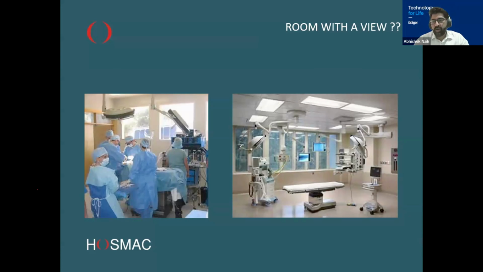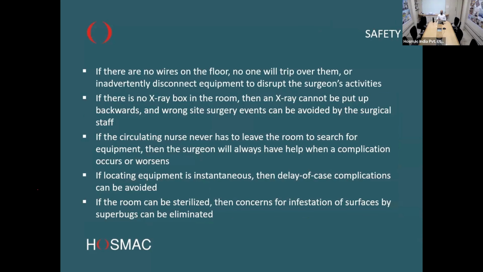It can be either manual blinds, or there is a new technology which has come up, called electric glass. With electric glass, whenever you press the button, it becomes transparent, and when you switch it off, it becomes opaque. So this arrangement can help you block the natural light if it is becoming too harsh. And in case the surgeon wants some natural light to come in, we can make the glass transparent. That's awesome. It is absolutely okay to have windows inside the OT.